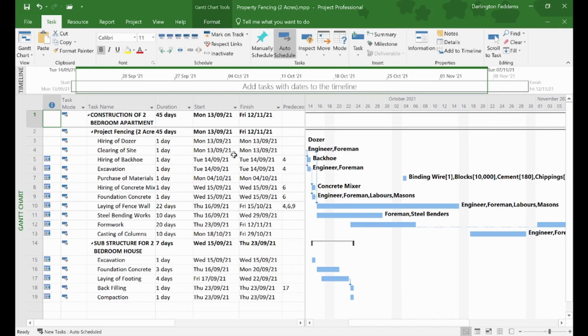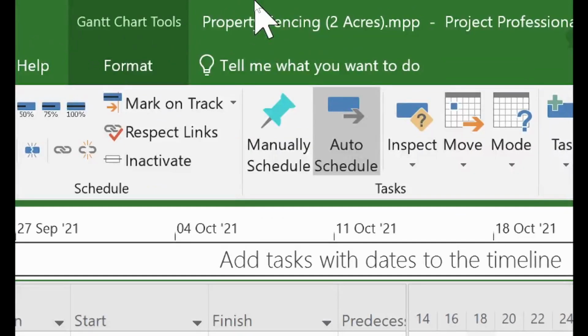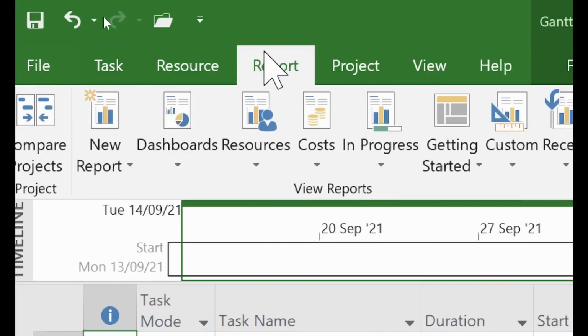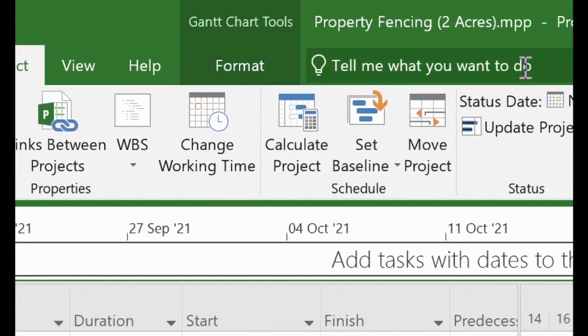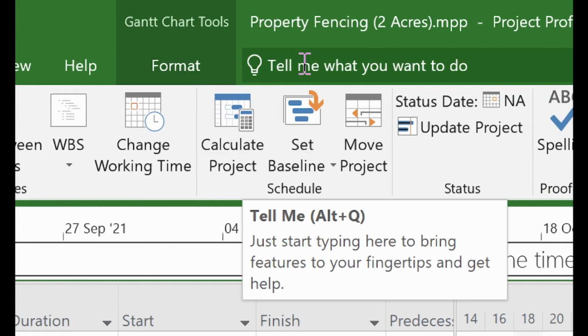Good. Let me see again where you got the Tell Me. The Tell Me is at the top, after the tabs. So you see the tabs. When you finish the tabs, just move to the right. You see Tell Me is here. Just click on it. Please find it on your machine and try it. Go to the resource sheet and let me see. Move around, so I'm coming.